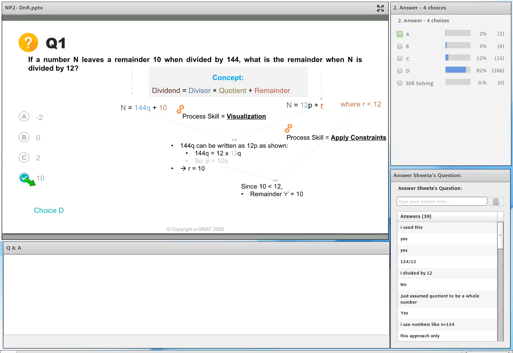For those of you who did not understand the approach yet, do not worry. We're going to see a lot of questions on this. But right now, I'm glad to see that some of us already know this approach of the DNR equation. Even the others who used a different approach, did you do this properly? The approach that you used, was it exactly this? And otherwise, were you sure of the approach that you were using?